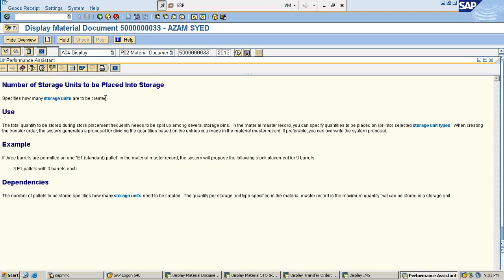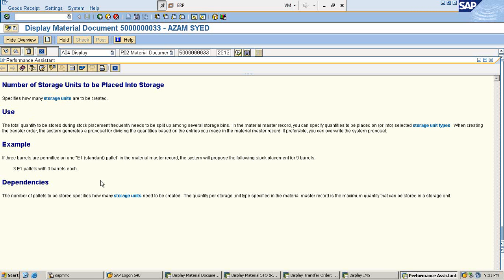Like we are creating the structure, right? It's to specify how many storage units are to be created. When you use storage unit management, the total quantity to be stored during stock placement frequently needs to be split up among several storage units.